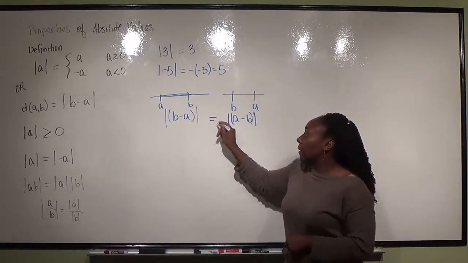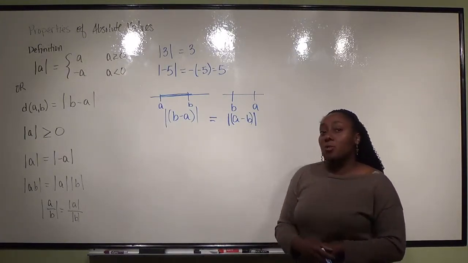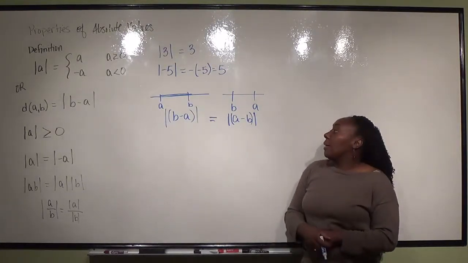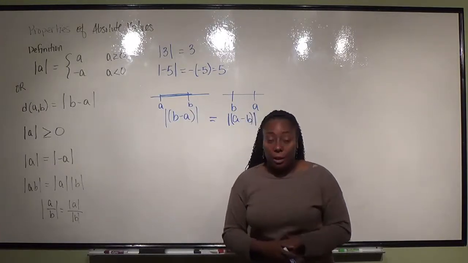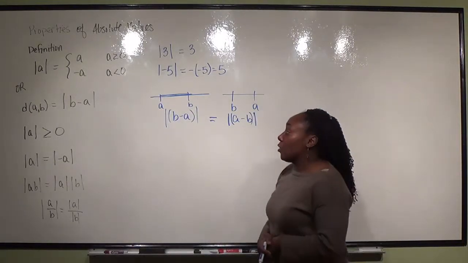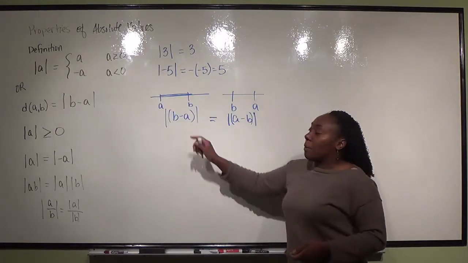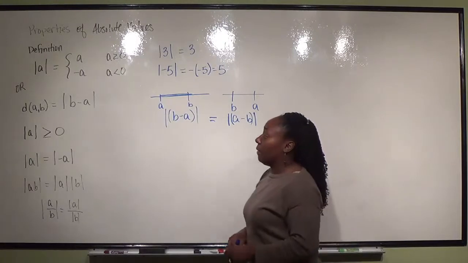So there's another property. If I have a subtraction of two numbers inside of the absolute value, that difference is equivalent no matter which order I am looking at. If you remember, our commutative property did not hold for subtraction, but if I put absolute values in there, it does hold.